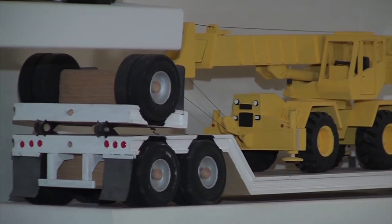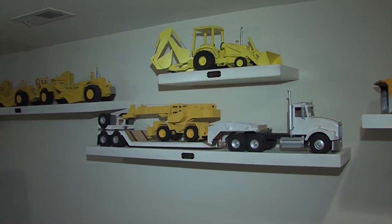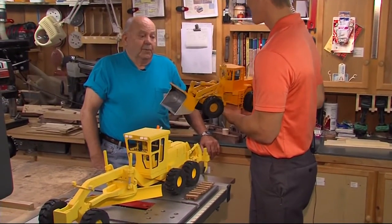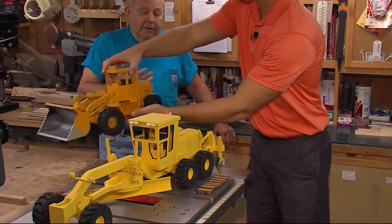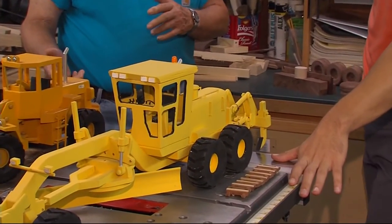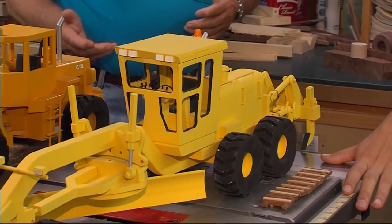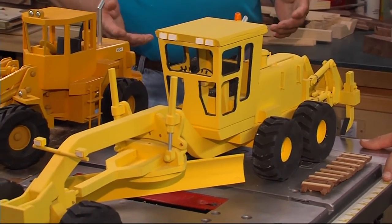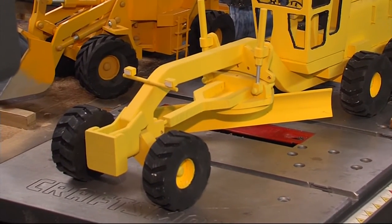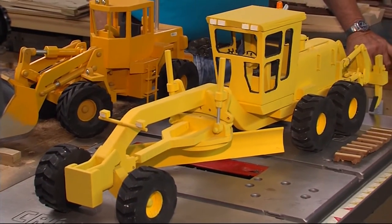One of the coolest things is you have actually operated every piece of machinery that you've made here, all by hand. What goes into making something with such great detail? Memory. I could get prints for some of them, but it wouldn't be the same manufacturer, so I'd have to adapt to what I remembered — and most of it, from running the equipment, the memory is pretty good.